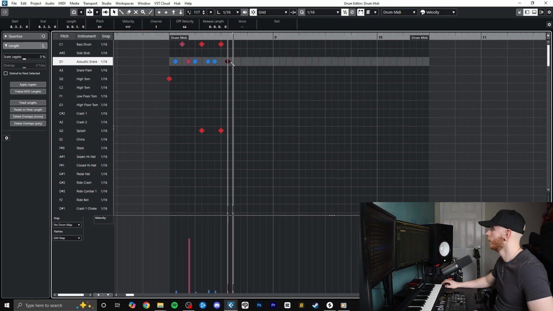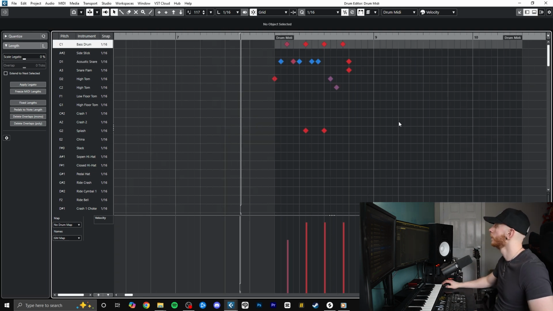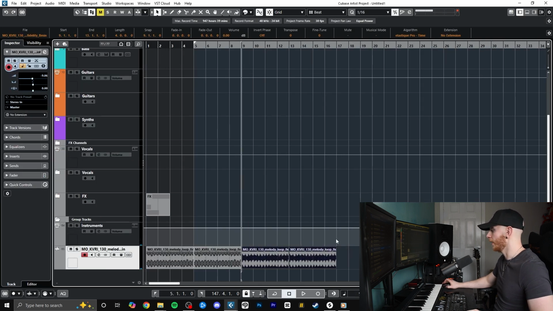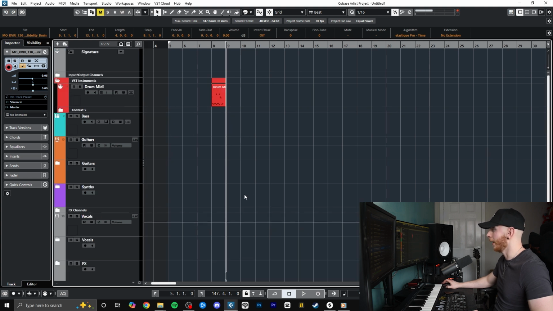So a really nice way to fill in the empty space between the accented hits is with ghost notes on the snare. Then we're going in. And then the beat's going to be some sort of groove with that in the background, but obviously it's going to be primarily guitar and bass focused.